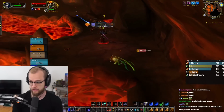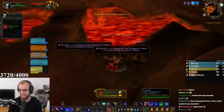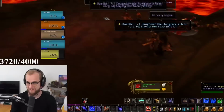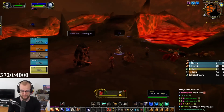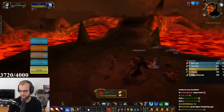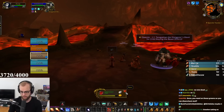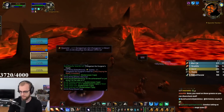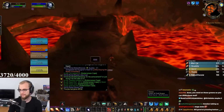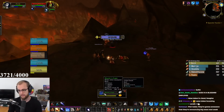Okay, good taunt, nice. Holy crap, man, that rogue almost died. Holy, okay, we got the heart. Jesus. He was netted and the rogue went in to do damage and then he just got insta-aggro. But the tank did really good at taunting as well. Oh my god, that cloak is insane. Alright, well, I guess the rogue got a new cloak there because I think the warrior probably passed, right? I mean, he will. He doesn't need it. So, dude, the rogue gets everything here, man. Easy clap. Oh, the rogue did get that other cloak, though.